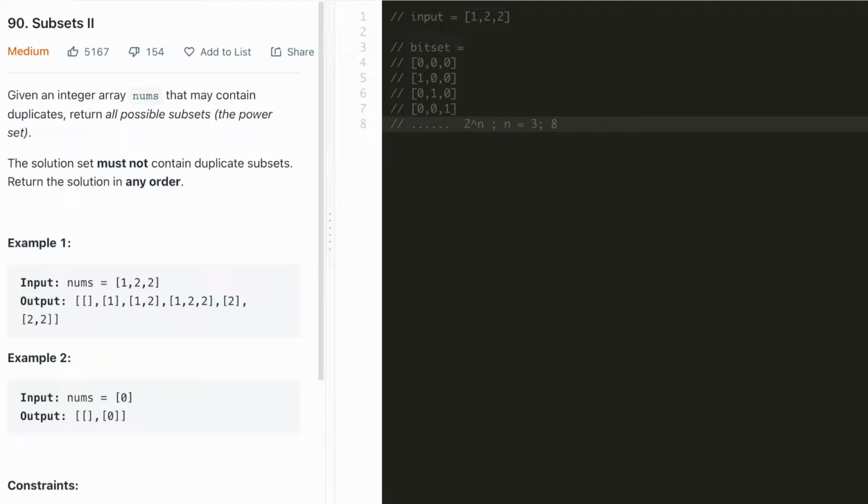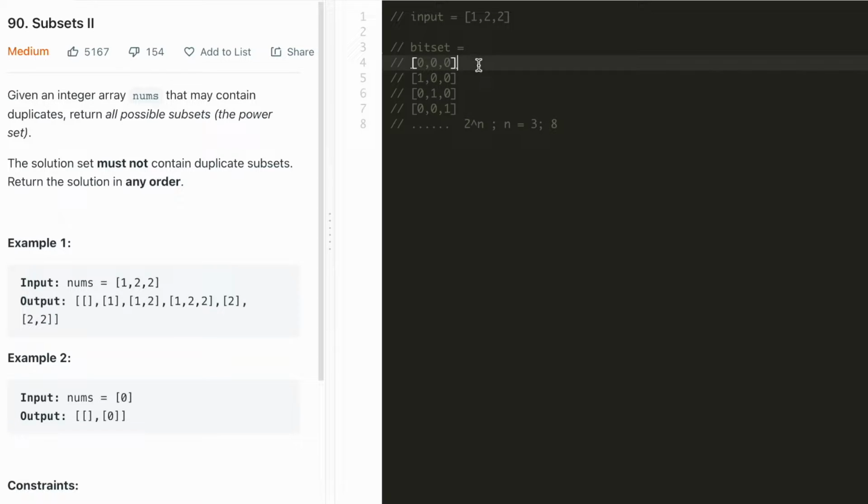Okay, now the question is, how can we translate a problem to this bit set problem and solve it? So here's how we can do that. What if I tell you that the 0 here in the bit set list corresponds to the activation of 1 here?